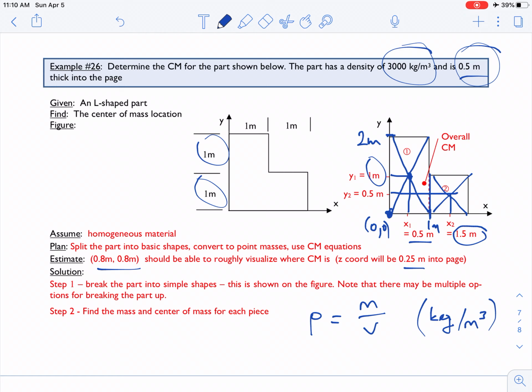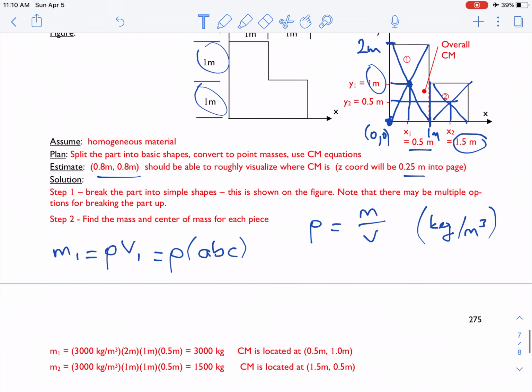In here, the density is given, so we are going to make use of that to figure out what the mass is. What is M1, for example? M1 is going to be rho times V1. What is V1? It is the volume. If that was a rectangle, and I just want to give you an example, it's A times B times C, all the sides multiplied, right? If it was a square, it would be A times B times C again, but all those would be the same, so it would just be A cubed or something. Using this definition, we are going to get the masses.